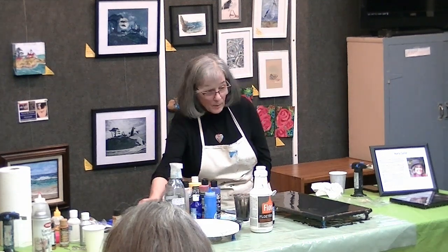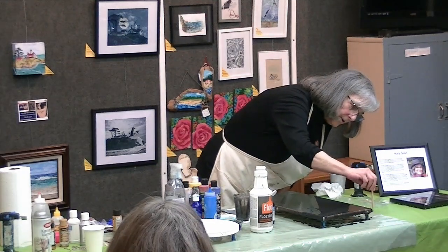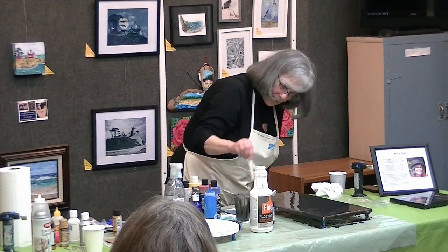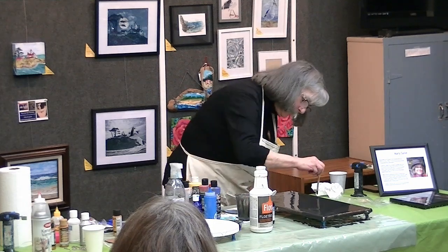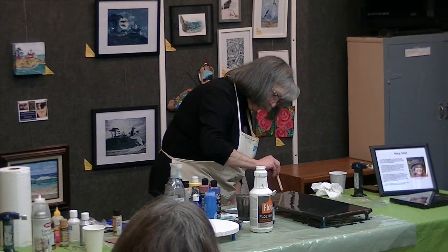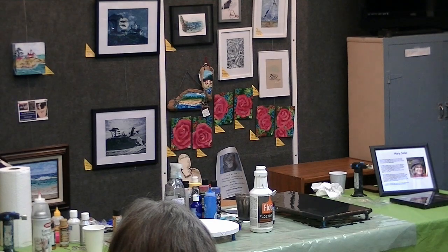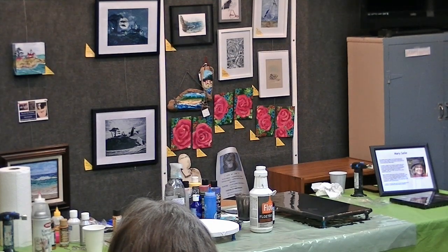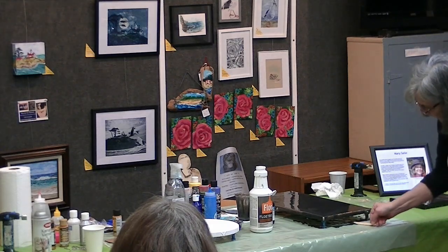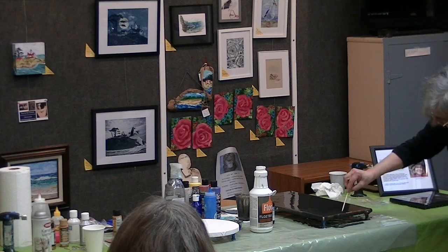Yes, people will grab a little popsicle stick, and the key with this is dabbing it. So you can dab it in your paint and just go around where those spots are. Actually, you can just go like this and pull your paint up off of the plastic here. There you go.